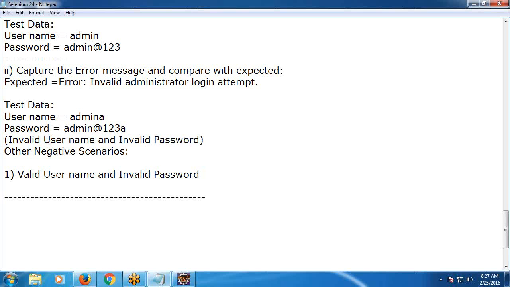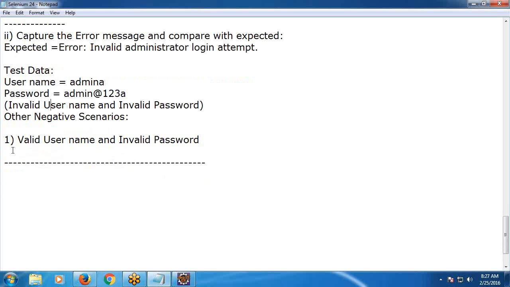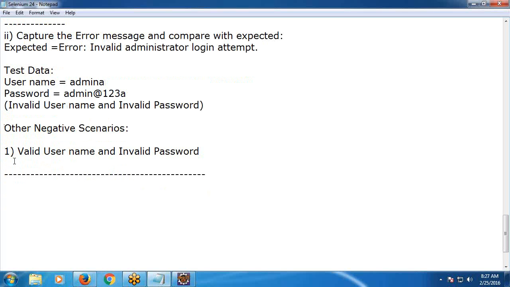All are main only. Next, other scenarios. Valid username, invalid password. Next, invalid username, valid password.